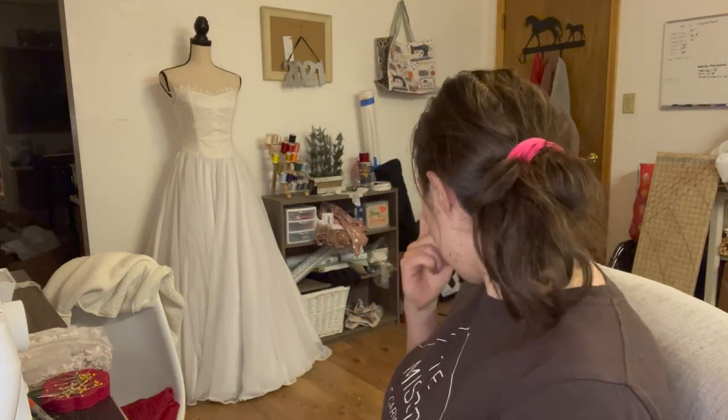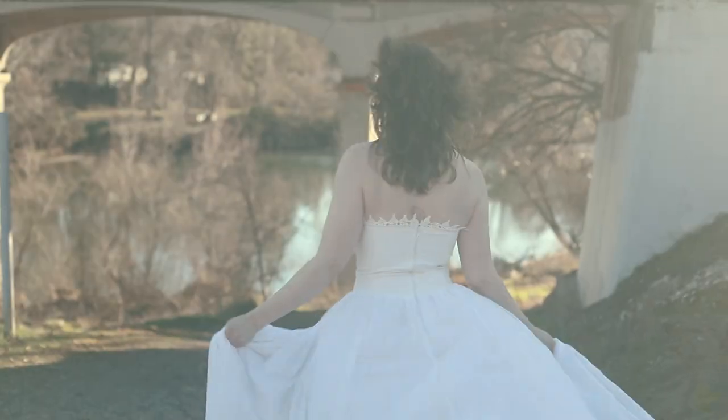I wouldn't say the hemming is the best in the world, especially since I messed up the skirt shape. But you gotta learn somewhere, right? That's the first time I've ever hemmed a skirt. It doesn't look too bad, to be honest. Let me give you a close-up. It's not the worst thing in the world, right? Sometimes it kind of wants to look good. Other times, not so much. Then the under one, not so much. Some of them ended up longer, some of them ended up shorter than they needed to be, but she's done.